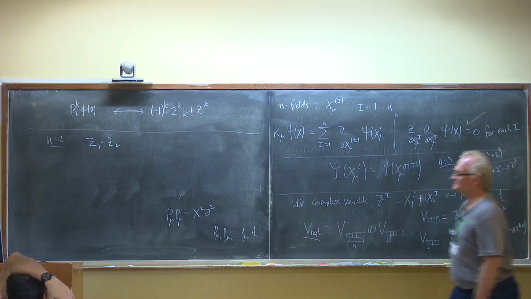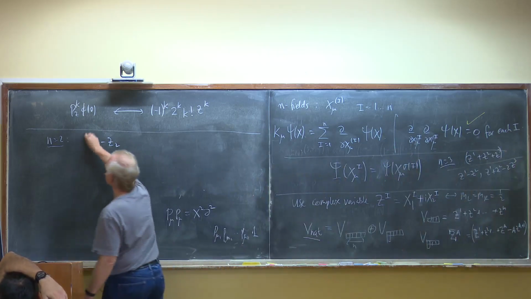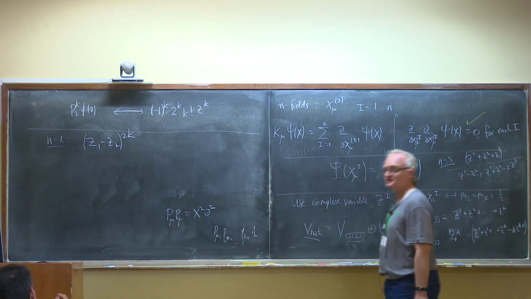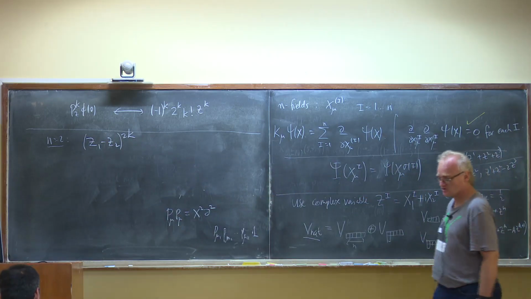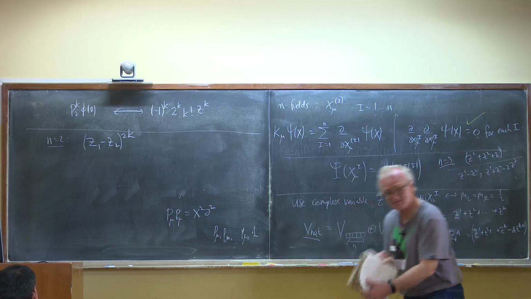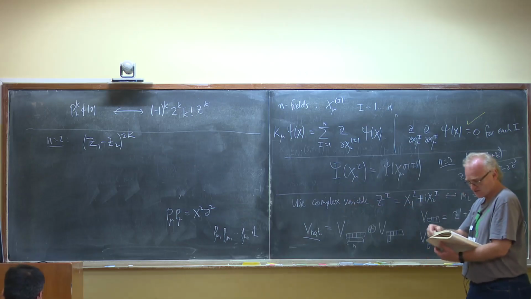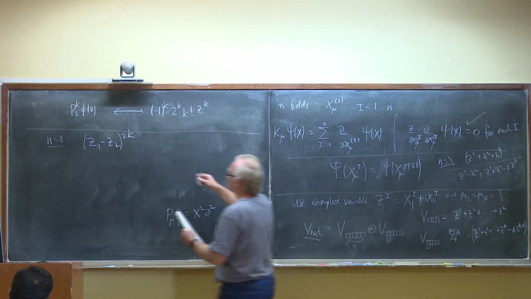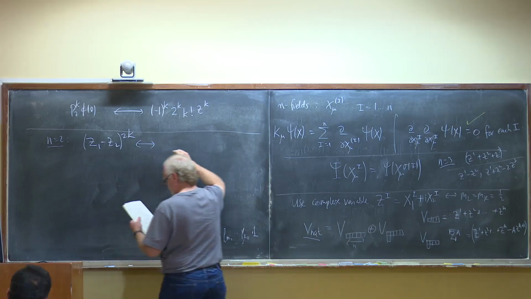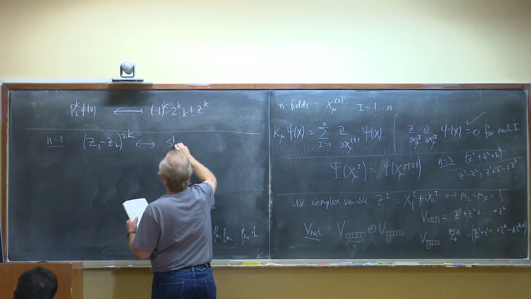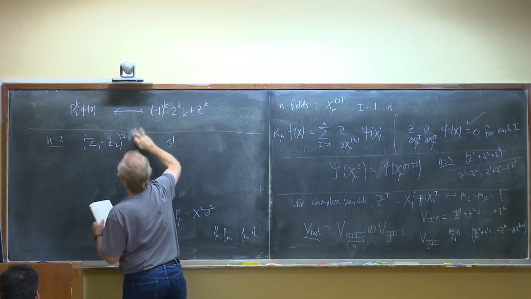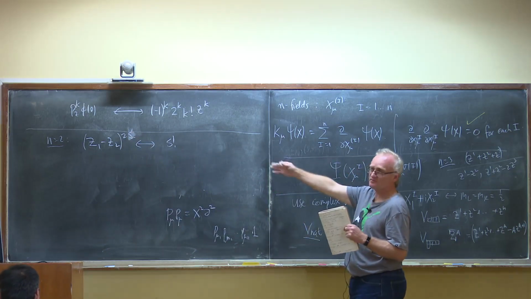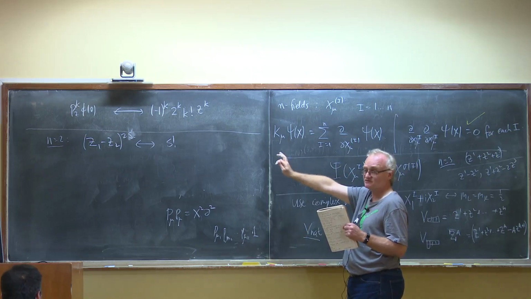So z1 minus z2 you can raise to the power 2k, and this would in fact now give you a primary, a polynomial that's a primary, and you can translate that back into the primary operator. So let me tell you in this case what is the primary operator, just because n is equal to 2, I think we are most familiar with. That's 2k because of symmetry. Exactly, because it has to be symmetric. Yep. So this would be the step of projecting to the symmetric. In this case, it's completely trivial.